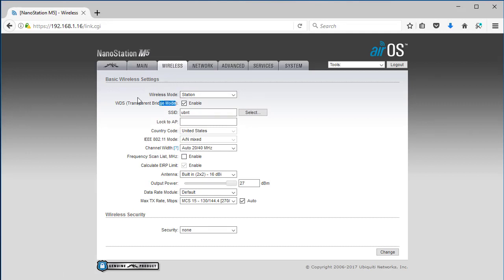Now, one item of note is I've enabled a WDS transparent bridge, and I didn't show you this on the other side, but I did over there as well, which allows these things to truly bridge the two cabins together. Otherwise, they act as endpoints, essentially as routers between the two. It's not what I want.